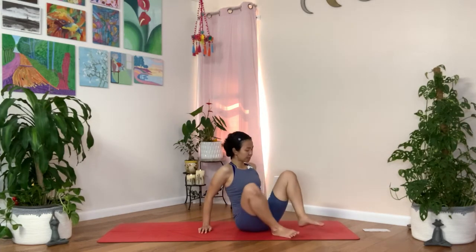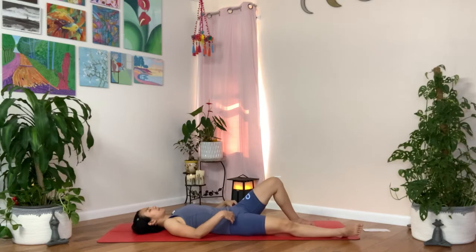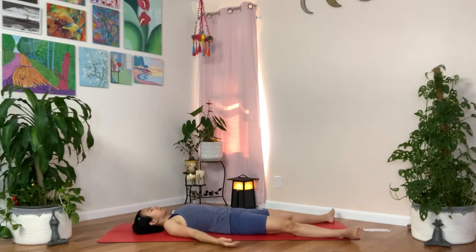And when you complete, return to your natural breath, inhaling and exhaling through the nose. And we'll transition into Savasana. Extend your legs one at a time. Keep your arms relaxed by your side.